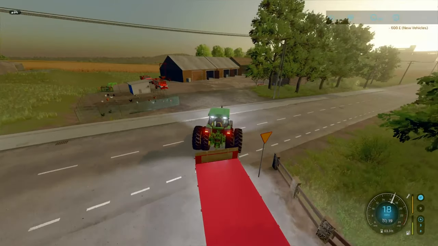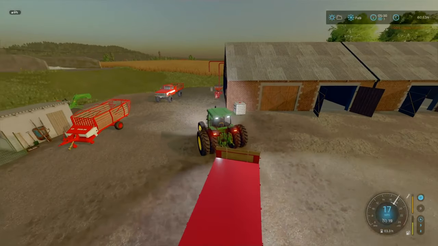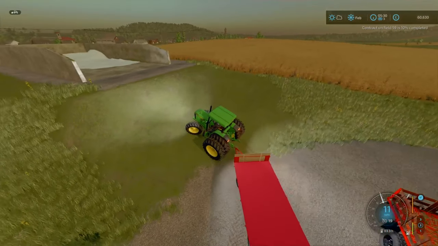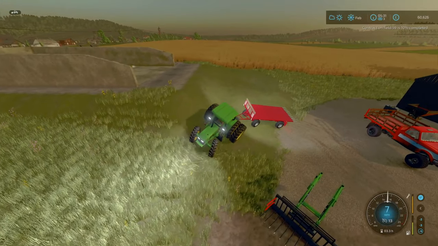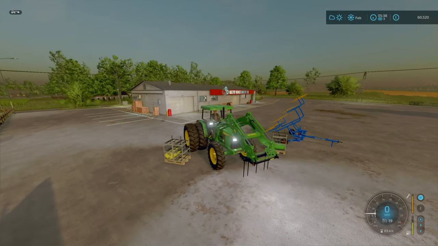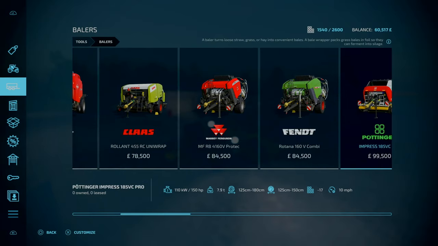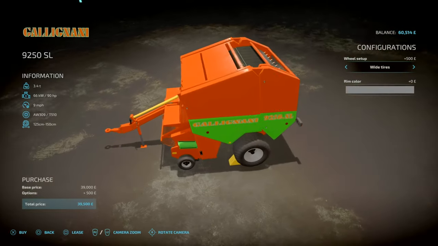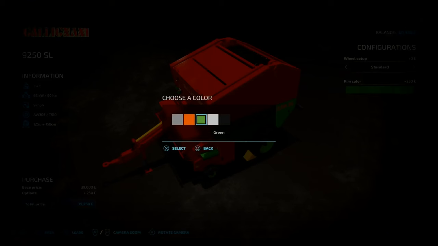But yeah, what we could be doing today, we've got 60 grand, and we need a few things. We need a baler in that. So give me a few secs to get this all sorted, and then we'll go from there. So there we go, we've got the bale forks on, and now we'll need a baler, and what I'm going to go with is the Galinger. Bit expensive at 91 grand, not interested in any of this.